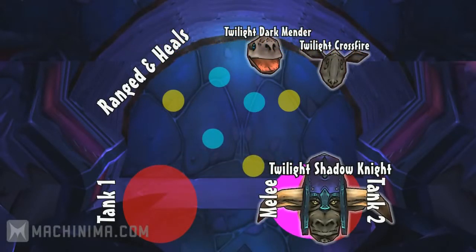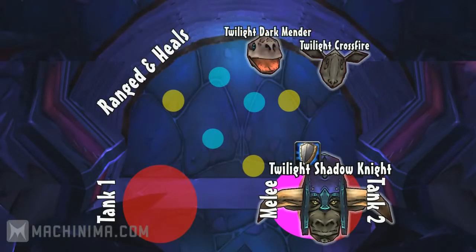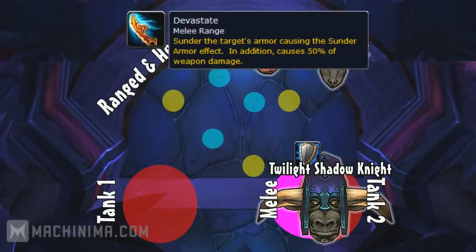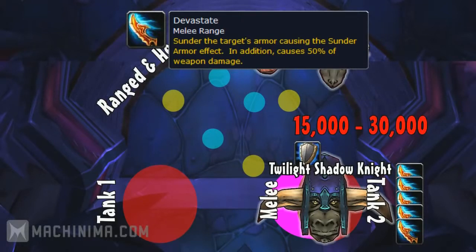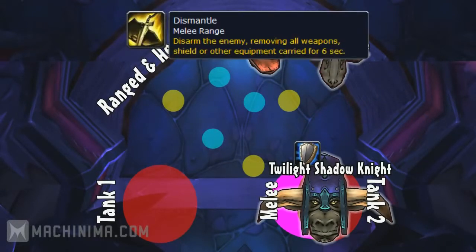As for the Shadow Knight, he also has a constant buff, but it's called Shield Mastery, which blocks all melee attacks from the front. He has an armor-reducing ability called Devastate, which applies a stacking Sunder Armor and does 50% weapon damage each time. The damage isn't given on Wowhead, but it looks to be between 15 to 30,000 damage, depending on the armor of the tank and the amount of stacks. The final ability of the Shadow Knight is called Dismantle, which is just a disarm for 6 seconds.